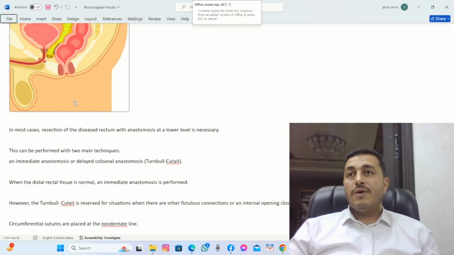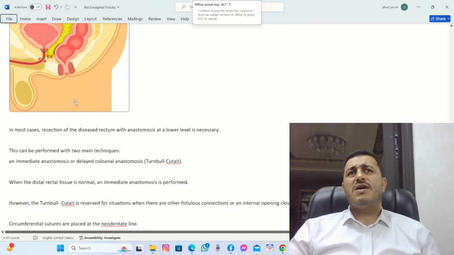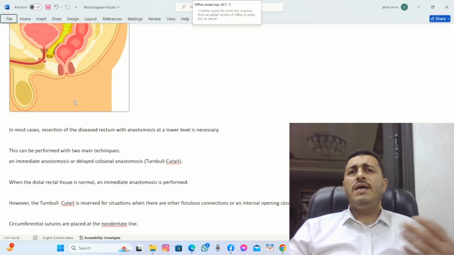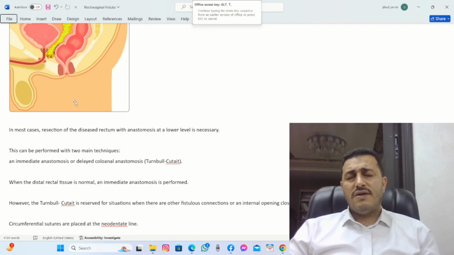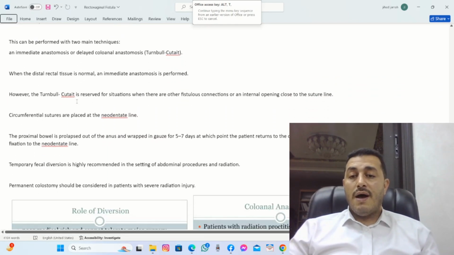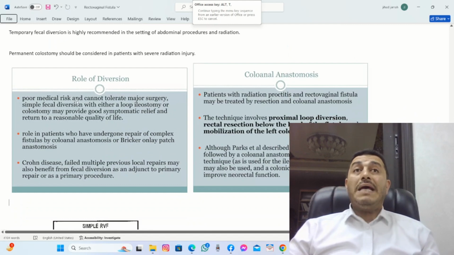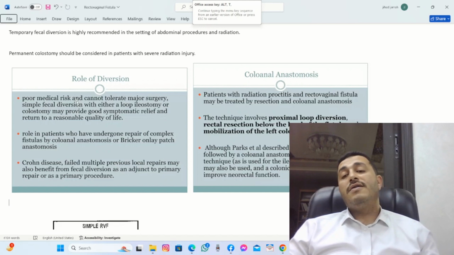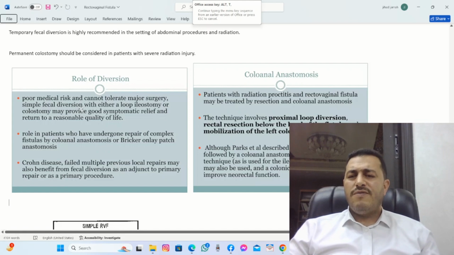This can be done immediately or in stages, such as in a Turnbull pull-through procedure. The Turnbull procedure brings the diseased rectum through the anus, and for example, in a 3-stage approach, we wrap it with gauze, and after 5 days, we amputate the prolapsed rectum and do a coloanal anastomosis. Of course, this is in the presence of a diverting ileostomy or colostomy, and after checking that our anastomosis is good, we can close the stoma. It can be done in 1 stage, 2 stages, or 3 stages; that is not the point here. Of course, we can also go for a permanent colostomy or permanent ileostomy, for example, for patients who cannot tolerate this surgery or have a poor medical condition.